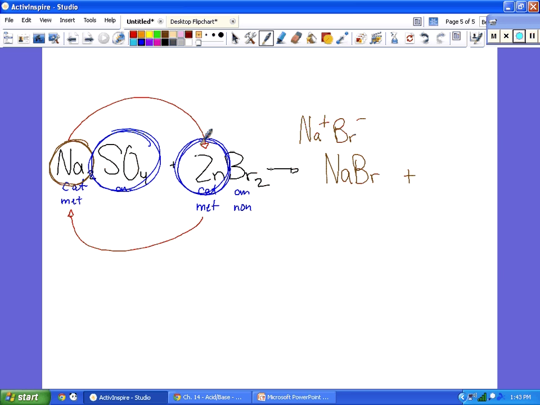What's always written first in a compound? And notice what we've already done. We've already labeled it. So you should know that Zn should come first. That's very important. The cation is always first. So if you want to label that or write that down, cation always first. And this is another one. Zinc. What is its charge always?